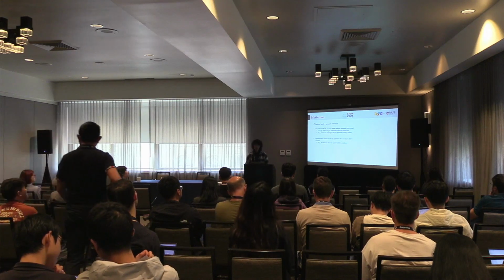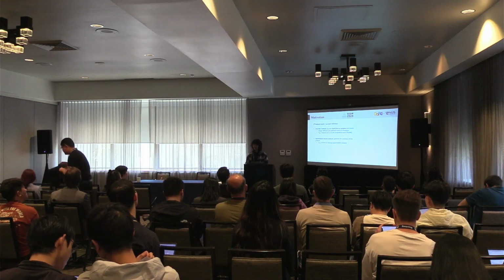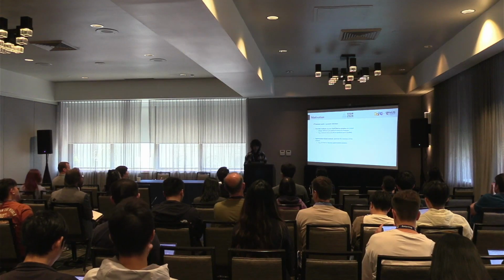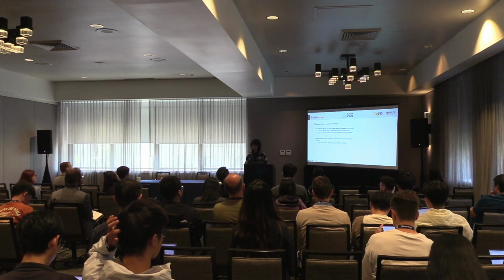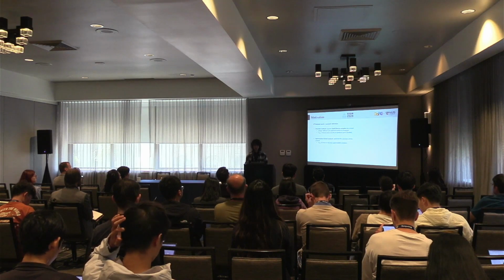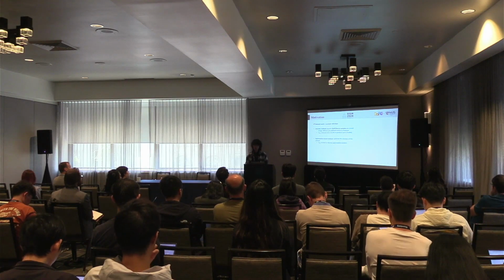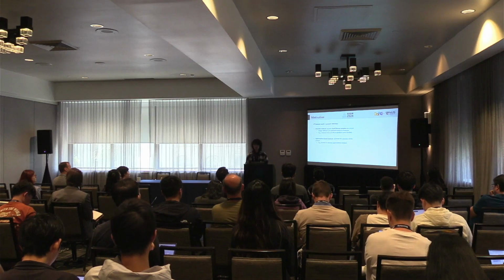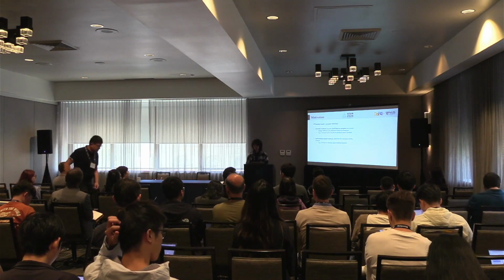A very related line of work of data pruning is called core set selection, and we roughly summarize them into 2 groups. The first is called the heuristic method, which typically assumes that hard or diverse samples are quite important for the model's training, and they design different predefined metrics to measure the importance of the samples. For example, they might measure the errors between the prediction and the labels, or they might measure the gradient norm, where a larger value of the measurement indicates that the sample is more difficult.